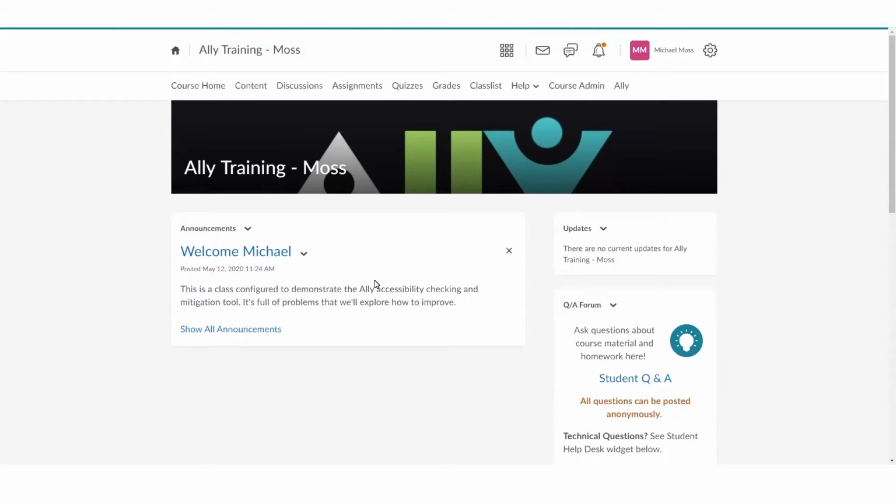But Blackboard Ally is actually a tool that's not specifically related to their learning management system. It's something that plugs into multiple learning management systems, such as Desire to Learn or D2L, Brightspace, which is the platform that we use. It's a tool that has multiple functions. The primary function, I think, for instructors will be to show them the level of accessibility in the content that they have in their course. It checks the accessibility, it gives you a score, and it points out where problems are and what those problems are, and it can give you some guidance on how to solve those problems.